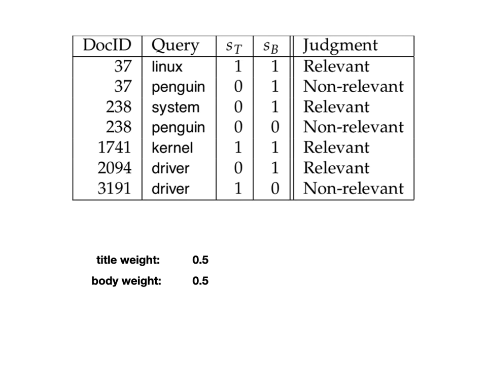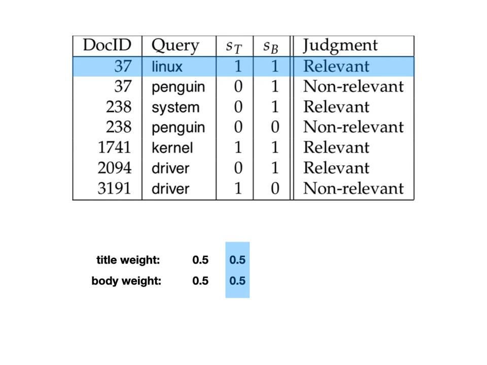Okay, so the idea of this search is we're going to try and figure out what should the weightings be for title and body. And in the real world, the way this data was pulled in, people judged this document to be relevant. So document 37 is relevant to the query Linux. Human beings said that. So what you can say is, oh, good. The algorithm that I have right now with the title weight being 0.5 and 0.5 was good. It did a good job. I don't need to change it. Humans said, oh, that was relevant.